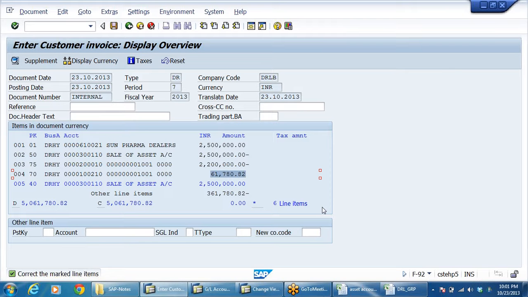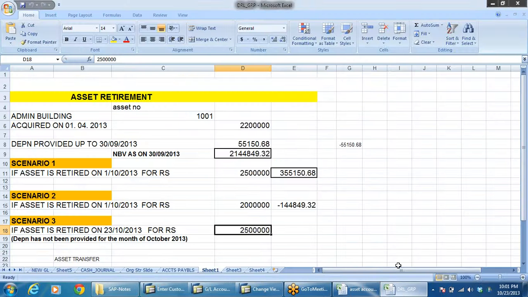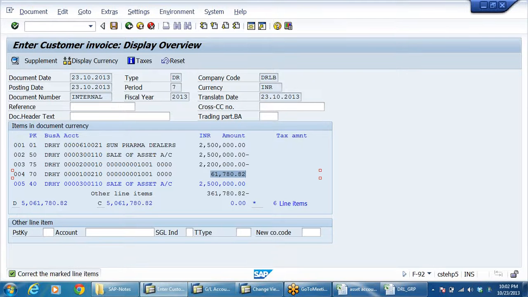See, accumulated depreciation is 61,780. But as per our calculation, depreciation is 55,150 up to 30th of September. So on 30th of September this much, and the difference, 55,158.68 minus 61, that's 6,000 something odd, right? The system has calculated. That means even though we have not provided depreciation, if you are planning to retire it, the system will provide depreciation for the current period, right? Accumulated depreciation account is going to be reversed.